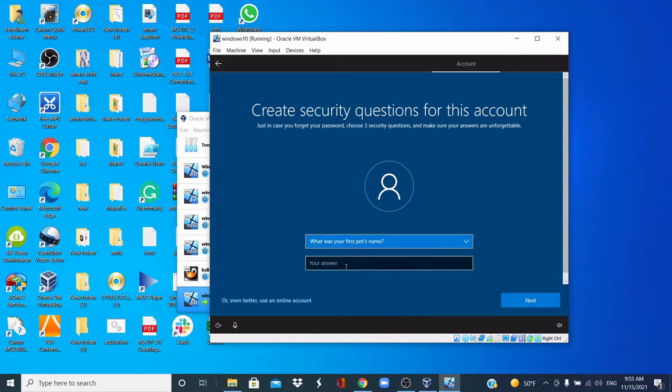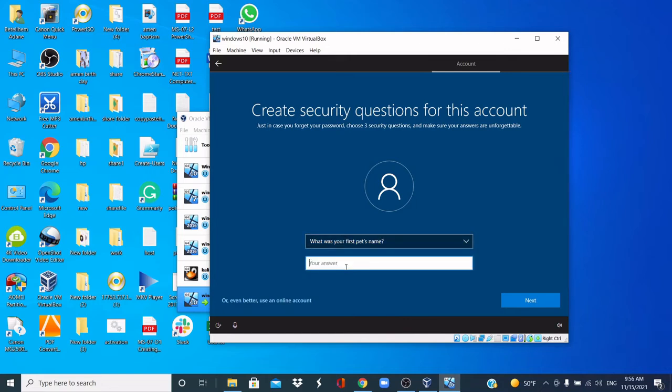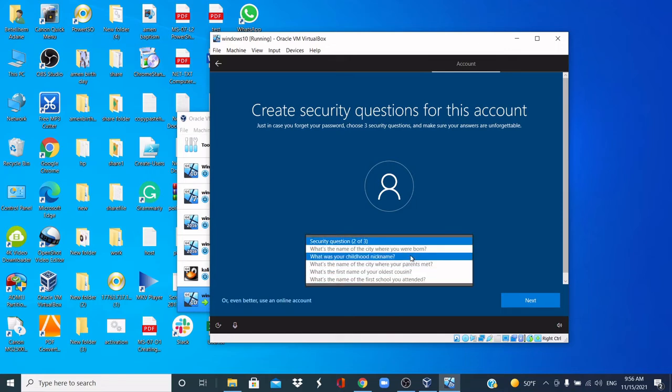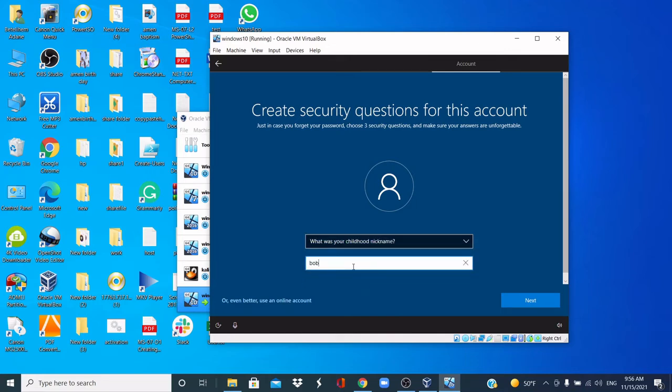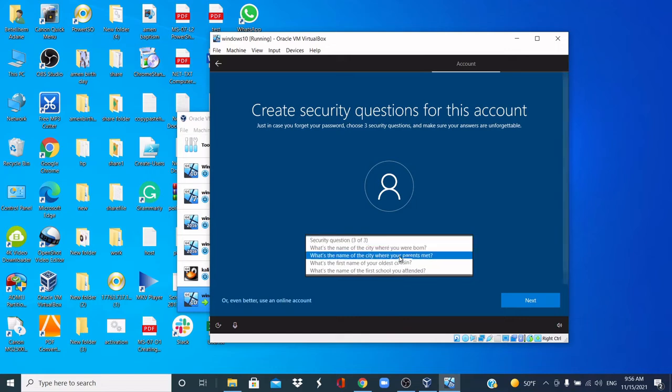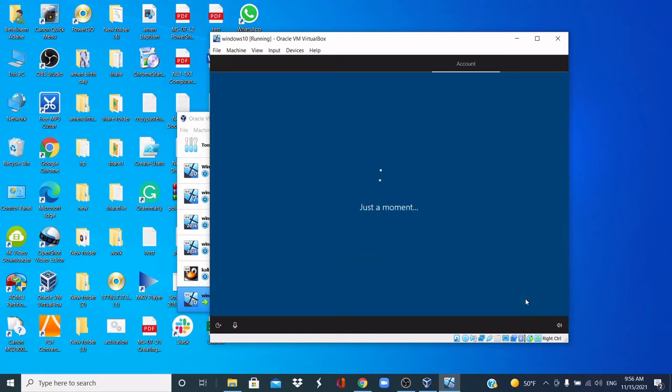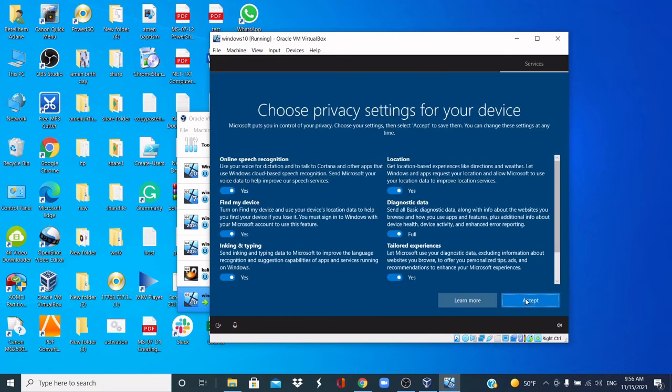City name. You can configure this one later in the privacy settings.